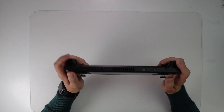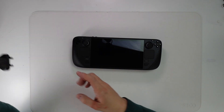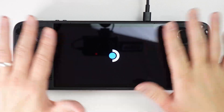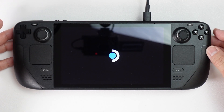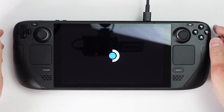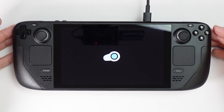Here we're just going to turn it on. I'm pressing the power button but it's not turning on, so I should plug the power cable in first. Now we can see the Steam Deck icon coming up. I'm just letting this boot up and showing you the screen. I can see a little bit of reflection from my lights — this does not have the premium matte anti-glare coating which the 512GB version does. If you angle it slightly, you'll see that the reflection is quite striking.